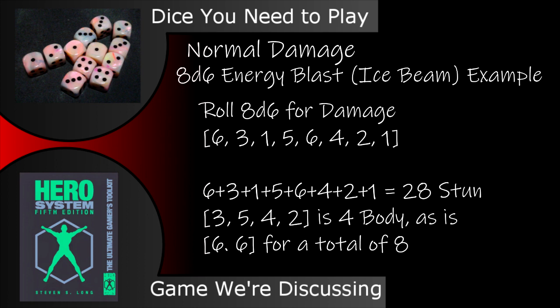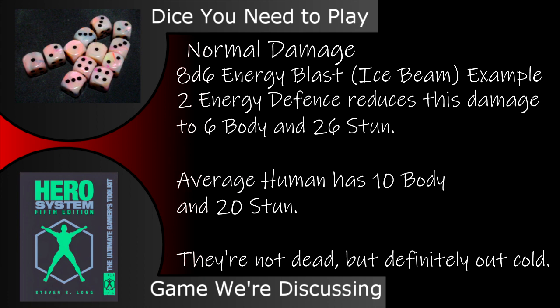Incidentally, the average human in Hero System has 10 body and 20 stun, and a physical and energy defense rating of 2. They would reduce both the body and stun damage by their energy defense of 2, since this is an ice beam. So after applying defense to the damage, 8 minus 2 is 6, and 28 minus 2 is 26. 6 isn't enough body damage to kill the target, they'll still have 4 left. The 26 stun damage, however, is definitely enough to knock them unconscious by reducing their stun below 0. They're out cold, and when they wake up, they're gonna be in pain.